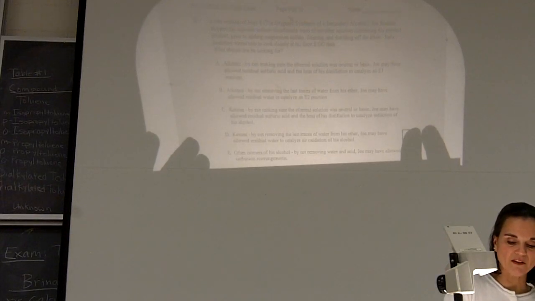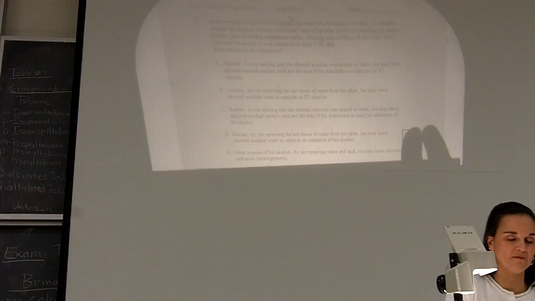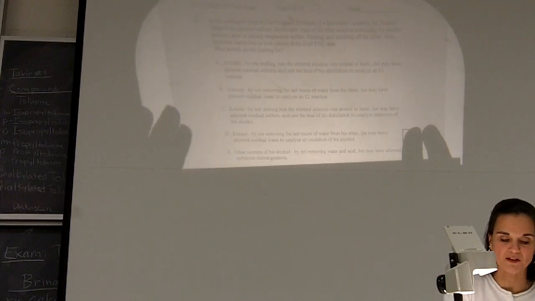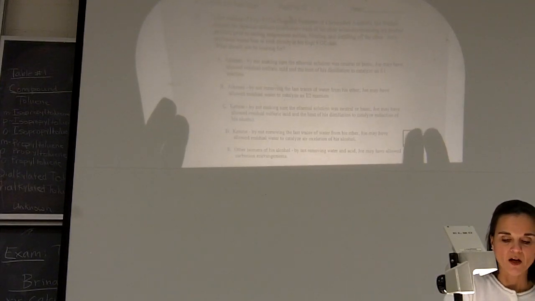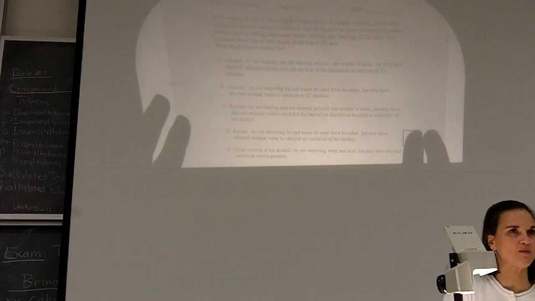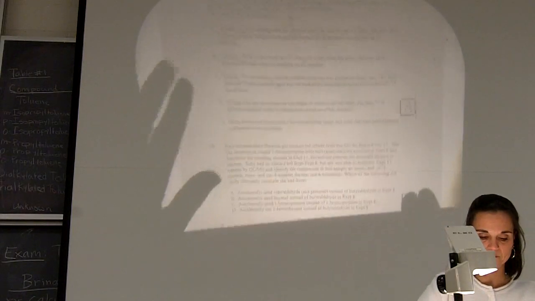Ketone, by not removing the last traces of water from the ether, Joe may have allowed residual water to catalyze air oxidation of his alcohol. That's not going to cause any, the workup he performed isn't going to lead necessarily to ketones. Other isomers of his alcohol, by not removing water and acid, Joe may have allowed carbanion rearrangements. No. Okay, so the answer was A.